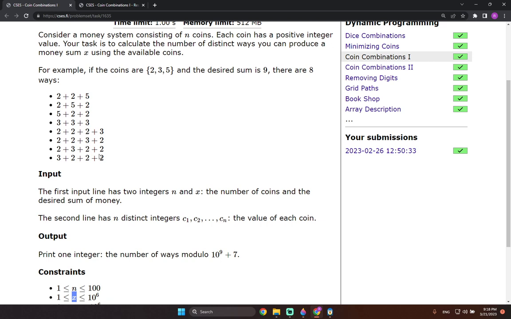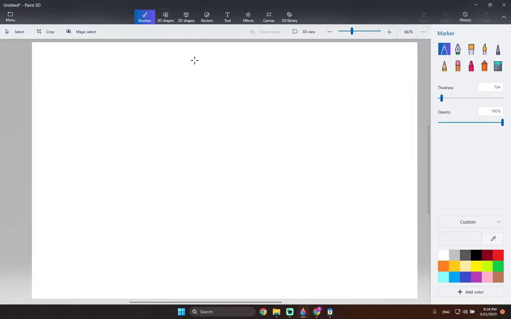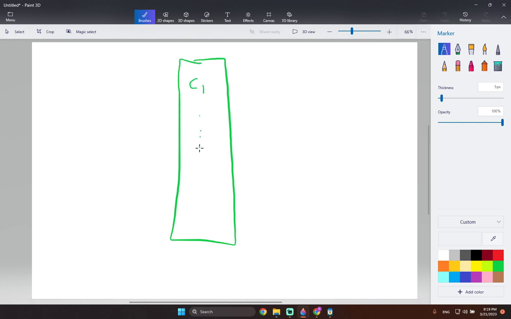So what we're going to do is just reuse all the subproblems by choosing the last coin that we are going to use. So if the last coin that I'm going to use is C1, for example, let's just draw this. So let's say we have C1 up until Cn, and we want to calculate the result for dp i. Essentially for each coin that we have, we're going to look at dp i minus the coin we're looking at right now.